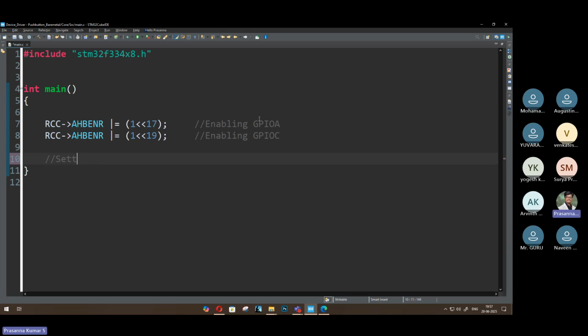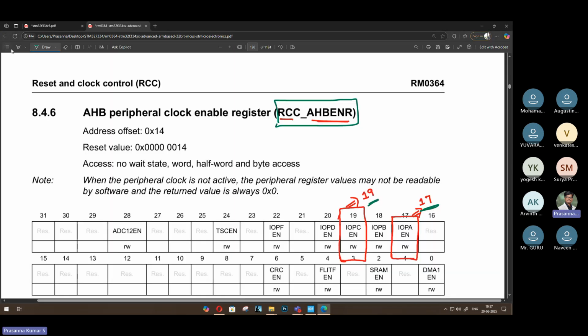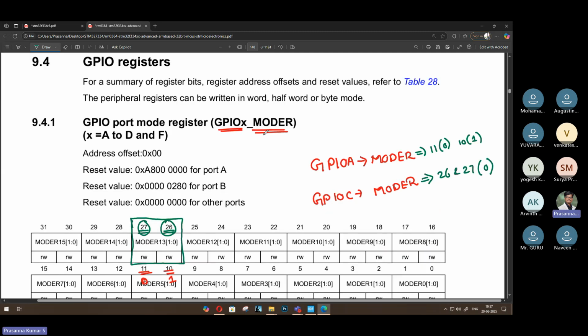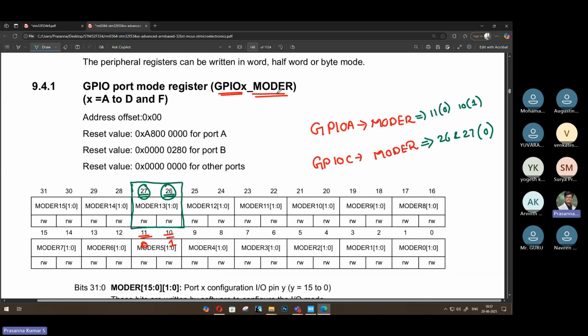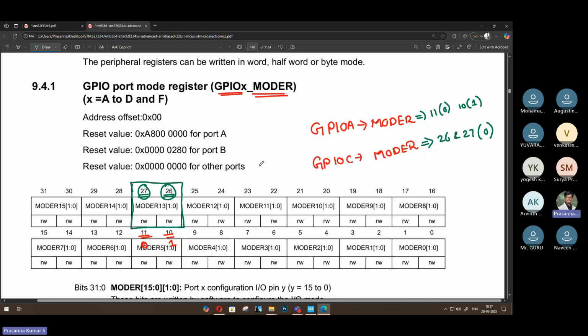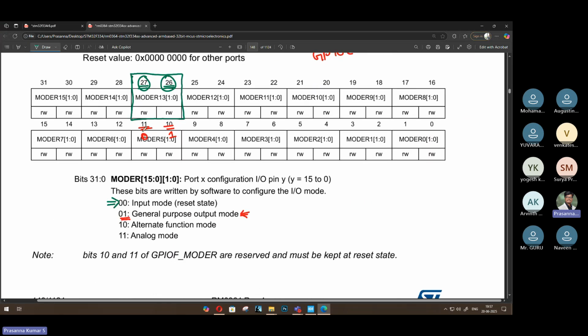Yes, sir. So the next step is setting PA5 as output. For that, I need to go to the GPIO register and select the mode register. First is GPIOA, the mode register. In this mode register, I need to make the 11th pin and 10th pin as 0 and 1.